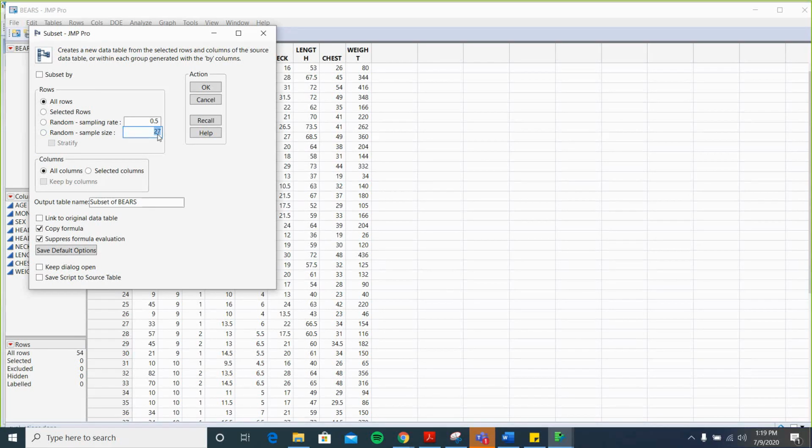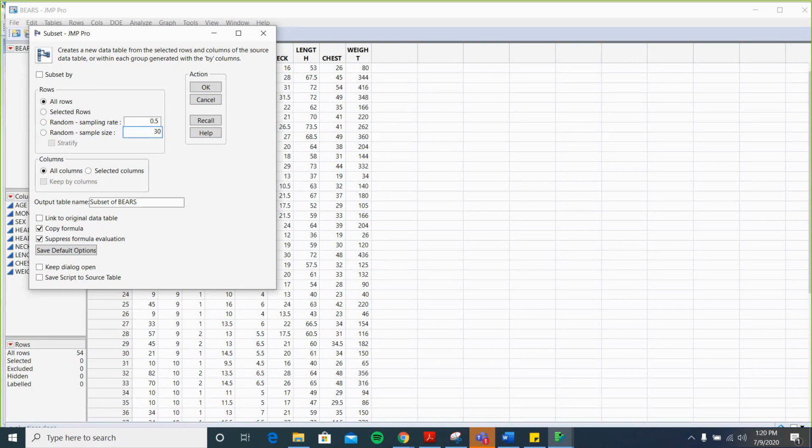What do you mean by random sample? When you have a large number, say I want only 10 samples out of 100, or only 5 samples out of 50, then I create a subset. The subset includes only the number of data that you want. For example, I am going to give 30.